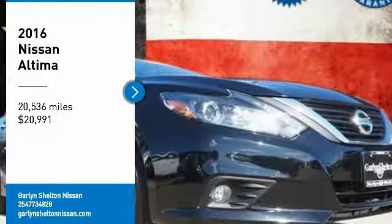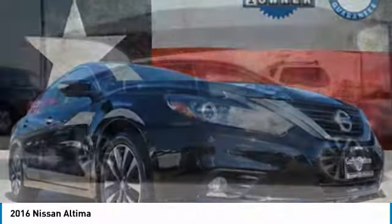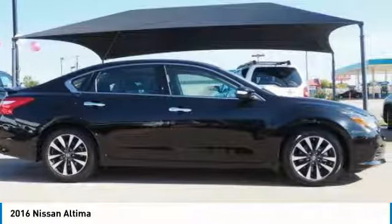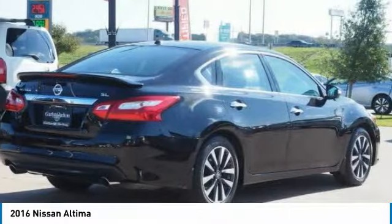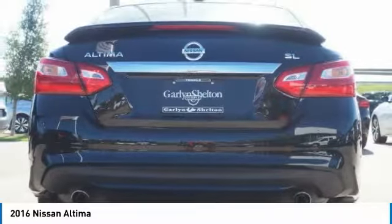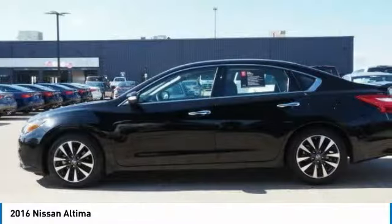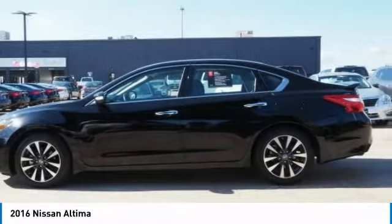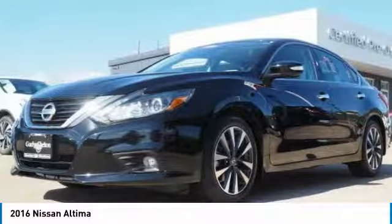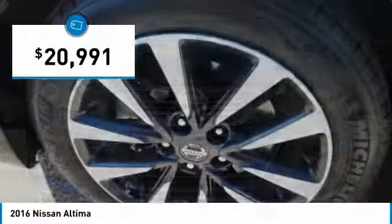Come test drive the 2016 Altima. The Nissan Altima offers advanced features to make life easier, including push-button ignition, which comes standard. Combine that with a powerful V6 or efficient 4-cylinder engine, 6 standard airbags, and over 5,000 quality and performance tests, and you'll see the Nissan Altima is made to drive and built to last, and is priced below $25,000.